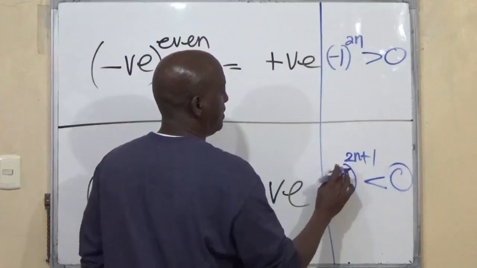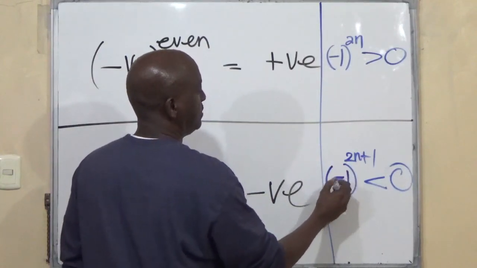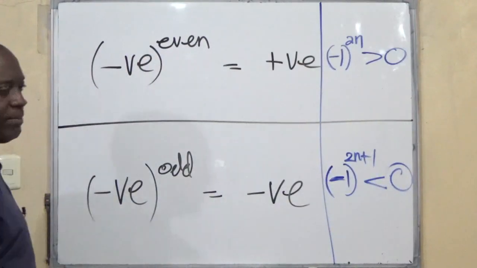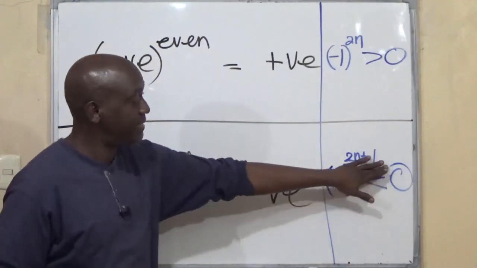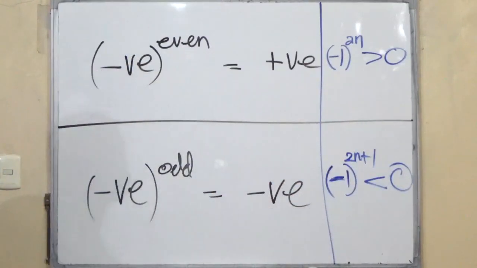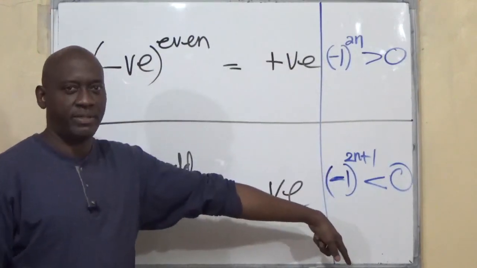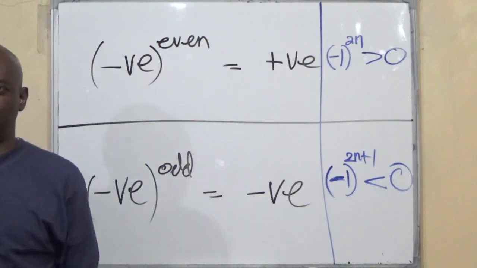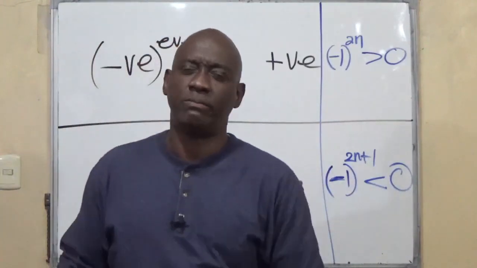Which is to say that when you take the number minus 1 and you raise it to an odd power, 2n plus 1, 3, 5, 7 going down the road, that answer is less than 0, meaning that that is negative. Alright? So I'll give you the words and I'll give you the symbols, the numbers. Take note of both of them and check it out on your own. Play with it a little bit. Check it on your calculator. Just come up with random combinations.